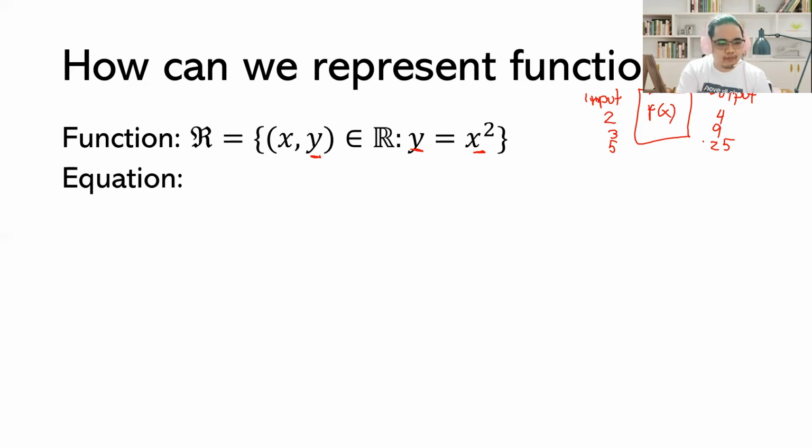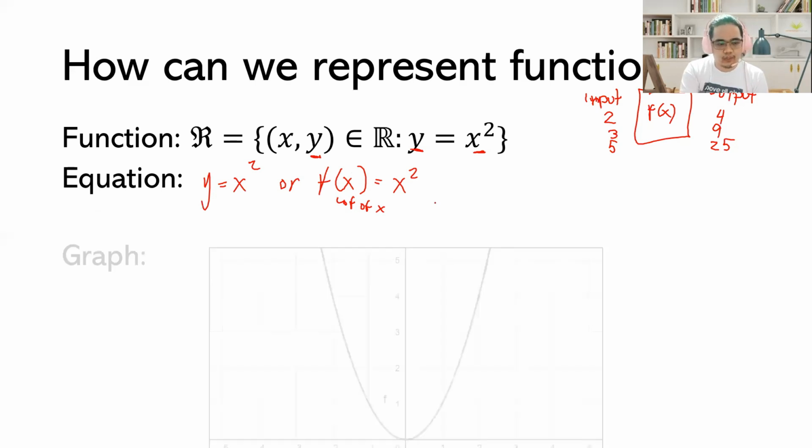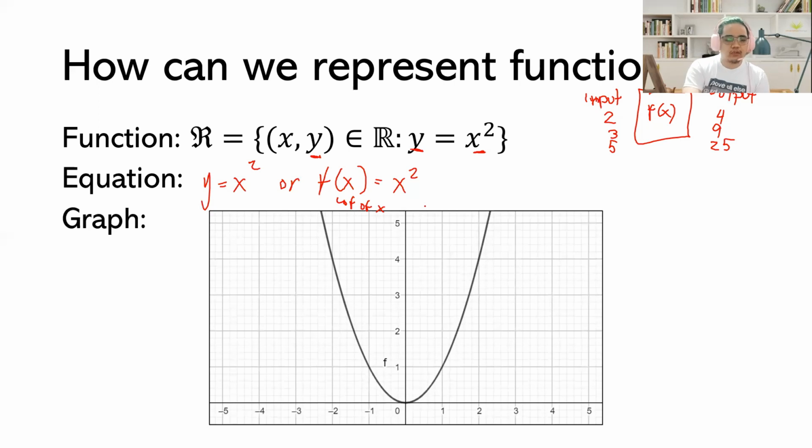Yan, given na. So we have y equals x squared. Or, we can also write it as f of x. Ang basa dito po is f of x is x squared. Okay? So that's how we write it as an equation. And then next, we can also use a graph. So ito, pag ginraph nyo siya, let's say, 2 becomes 4, di ba? Ibig sabihin, when x is 2, y is 4. Kung makikita natin dito, x is 2, y is 4. Ito siya.